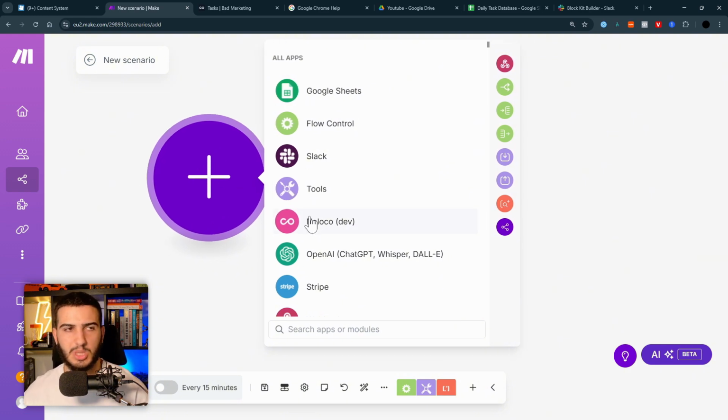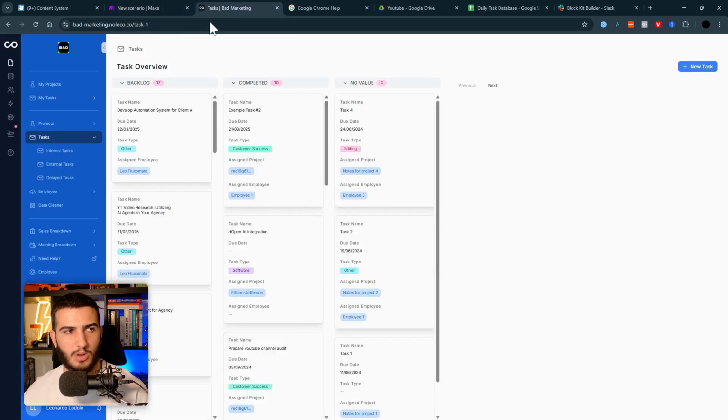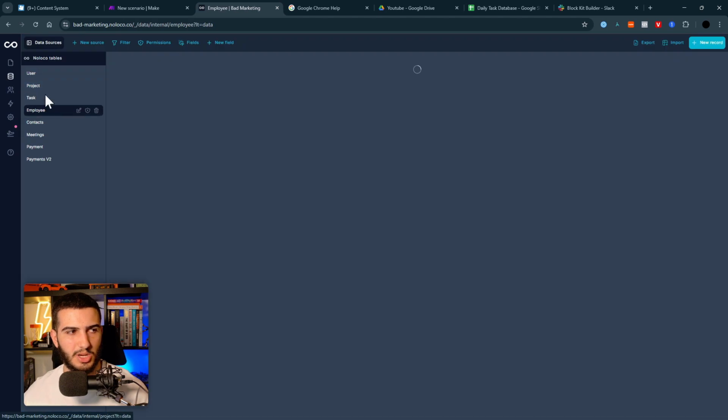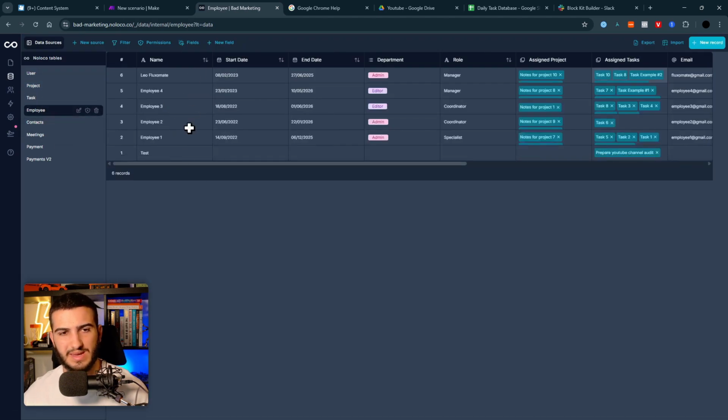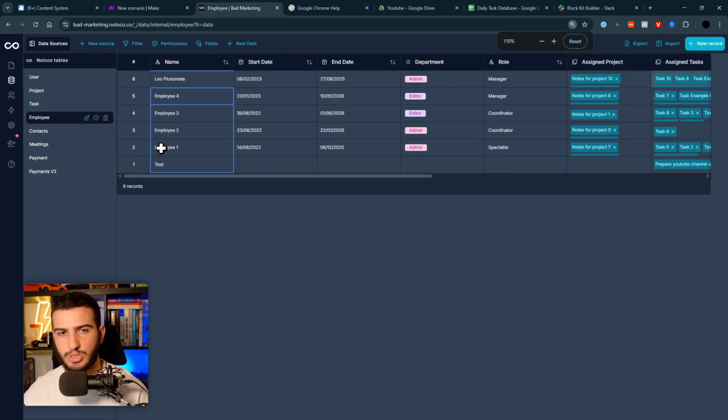The first step in this automation is to find all our active employees. Now, within our project management system, if I go to the data, you can see we have an employee database, right? And this is what we're basically going to scrape in. The reason we want this is because these data reports I'm going to be sending in a second are going to be split by different employees. So the first thing I want to do is find all the active employees which I actually need to contact.